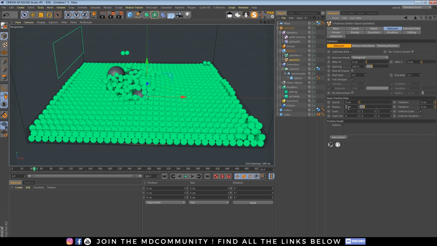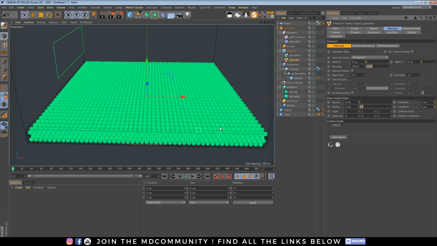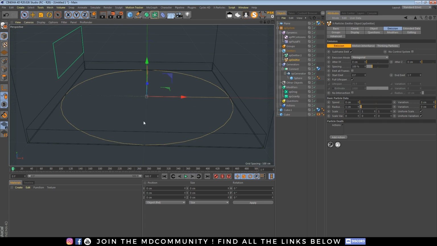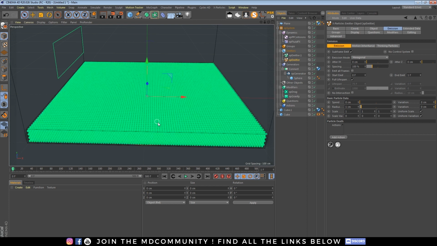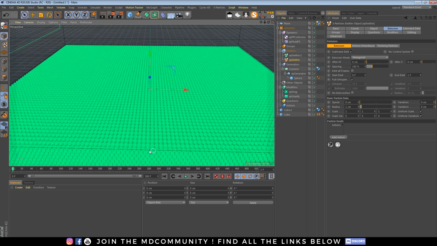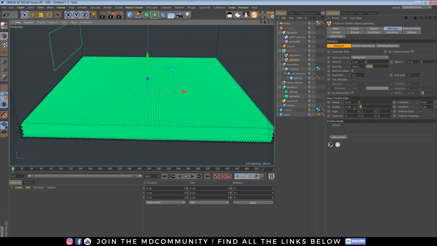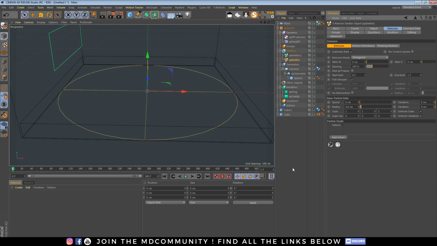Ideally, the smallest you can. If I do that, that's still big. If I do one, it will start to take long to get generated, because it will really create plenty. And obviously, if you can go even smaller, I don't know, I'm going to try 0.8 just to see, be a bit cheeky. I hope it's not going to crash the computer, because there is a chance it can. I didn't save anything here. Hopefully it won't crash the computer.